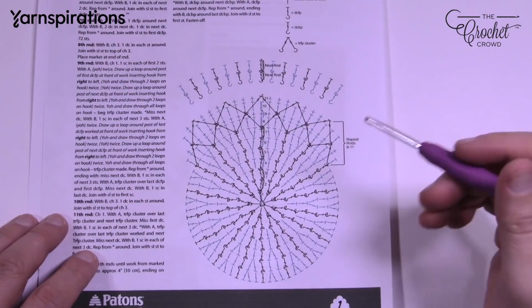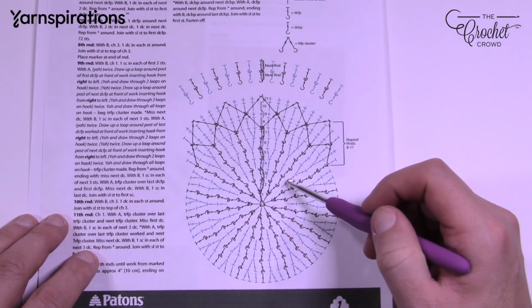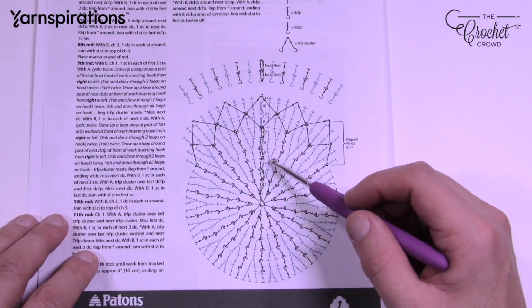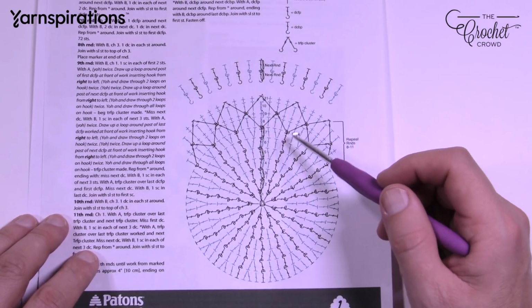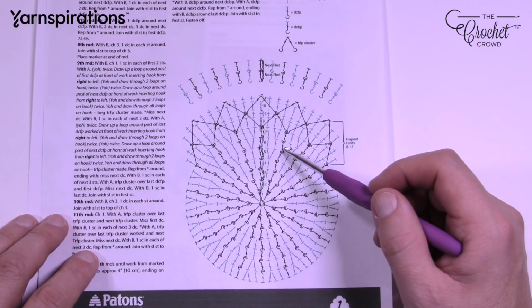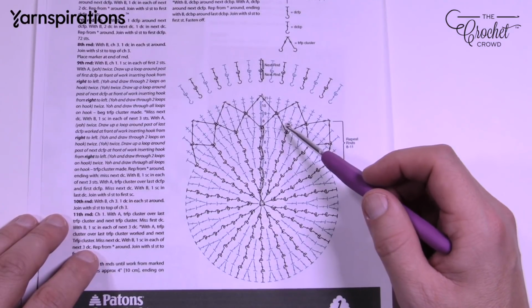So here's page number two. On page number two, you can see that there are black instructions and there's blue. These are representing the two different colors that you see. Usually what happens in diagrams is that one whole round is one color and the next round is a different color. In this case they've kept it so that the lattice work is very obvious. So when you go to start with this very color, you have to start with the color that you want the lattice to be first, and then this other blue here is the main color of the hat that you see that's tucked in behind the lattice work.